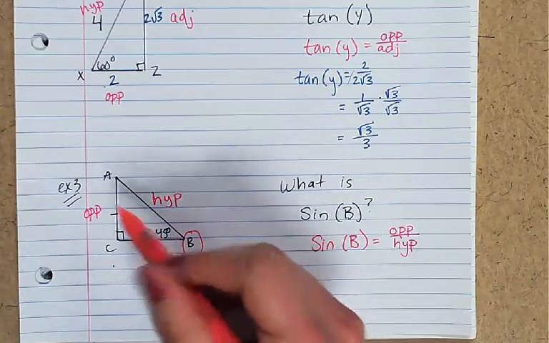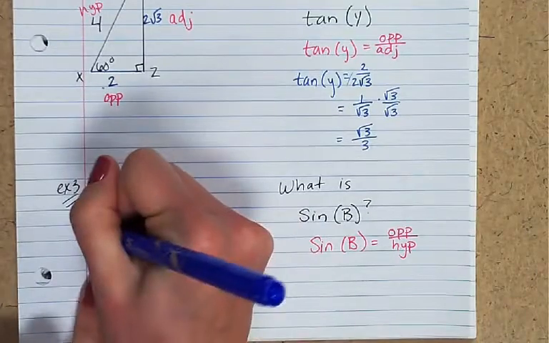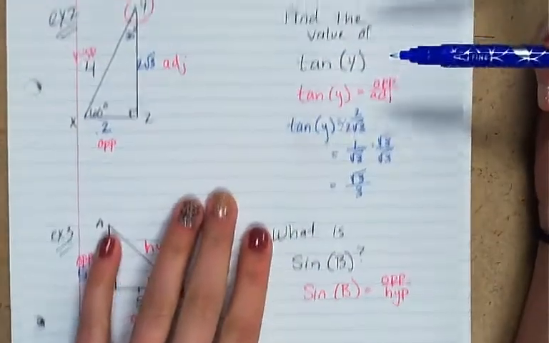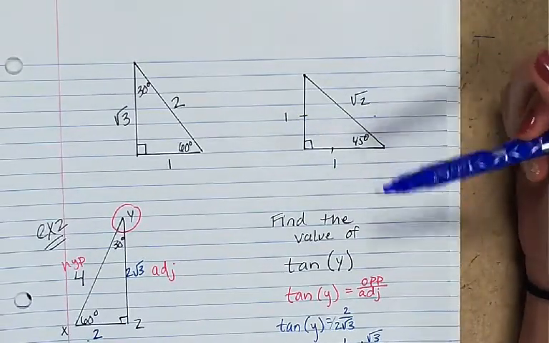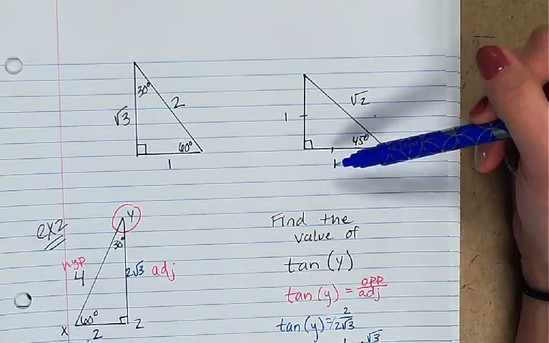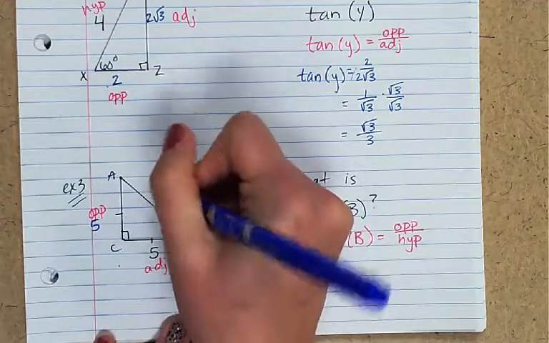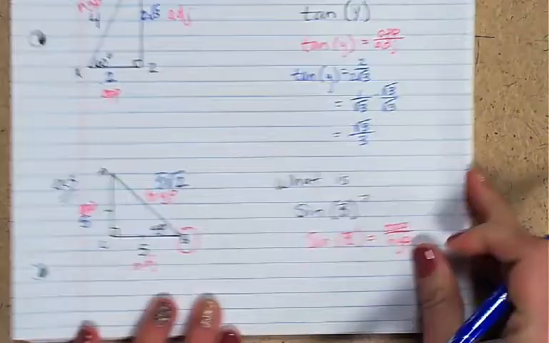As a reminder, the 45, 45, 90 is an isosceles triangle. So if this leg is 5, this leg is 5. So now I know my opposite. And so I'm going to pull it back up here. So we had 1, 1, root 2. Remember I talked about if this was 7, then it'd be 7, 7, 7 root 2. So we have 5, 5. The hypotenuse on this 45, 45, 90 triangle will be 5 root 2.